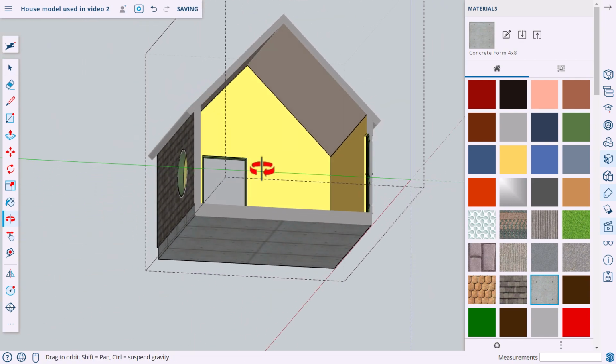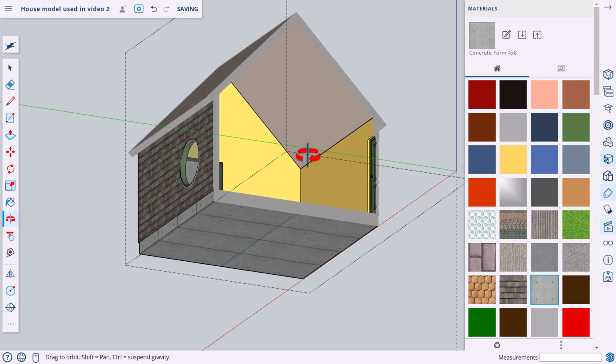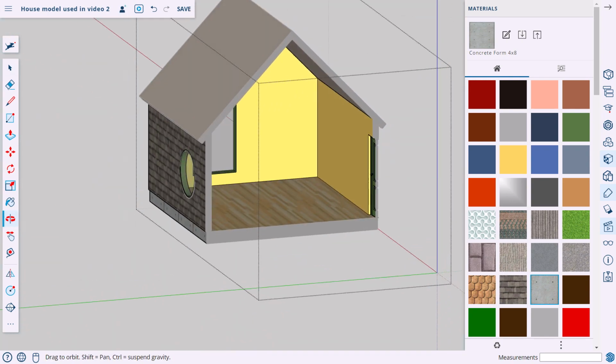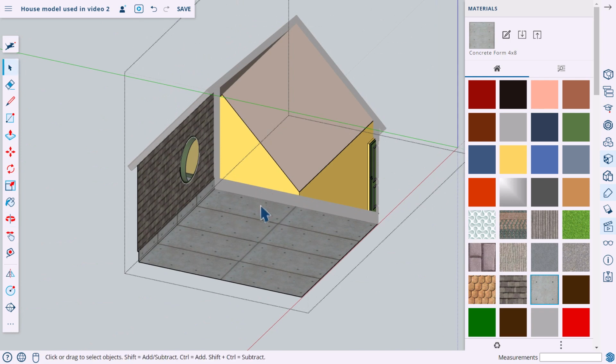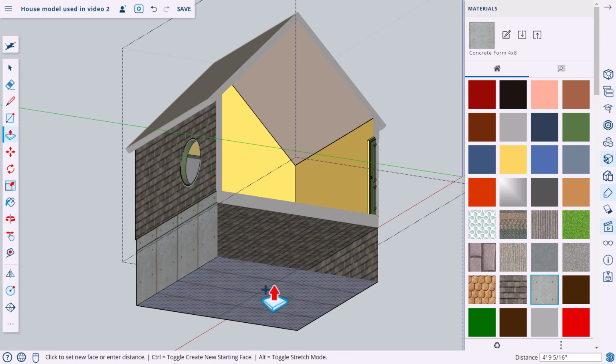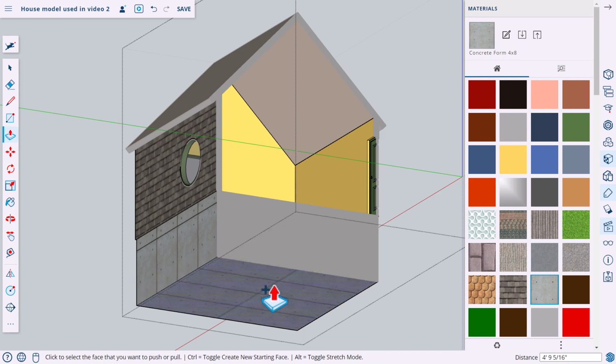And then we need to create a basement. Usually we have a basement in our projects, and in this case we already have the underside of the first floor. So I'm going to create the basement the same way we created the wall thicknesses, which is just use push-pull, tap Control to make a copy, and push-pull that basement down 8 feet.